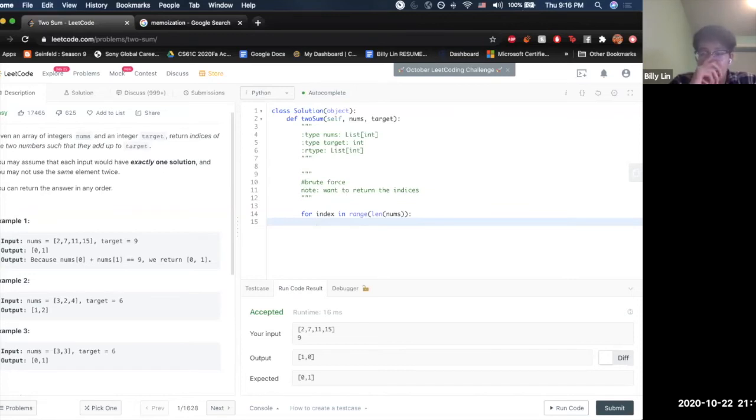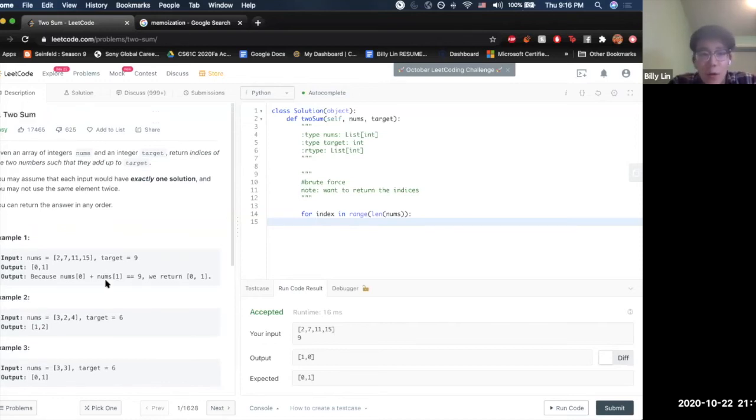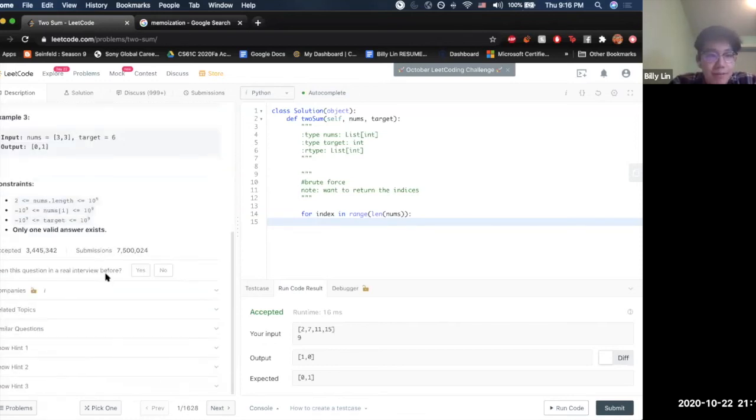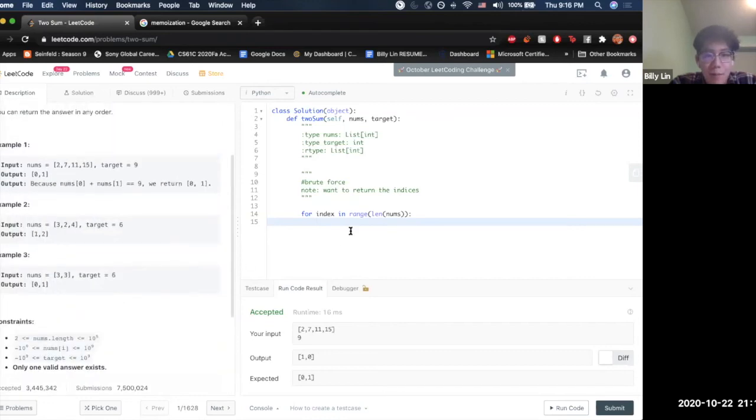So our target, if we think about this mathematically, is a number that we want to add up to. To find a number that we actually need, that's going to be the target minus the current element of the array, right? So let's just do that. The number that we need is equal to the target minus nums of index, right? So that's what that's going to do.